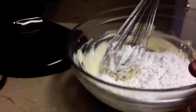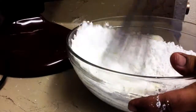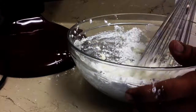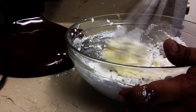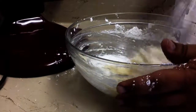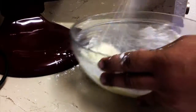Okay, so now we're going to whisk in our powdered sugar. Typically, I would use a paddle for this instead of a whisk, but since this is going to be so thin on the cinnamon rolls, it doesn't really matter. When you whisk, you're really aerating your product, but in this case, it isn't really that important because it'll be a really thin layer. Right, so you mix this until those powdered sugars are well combined.